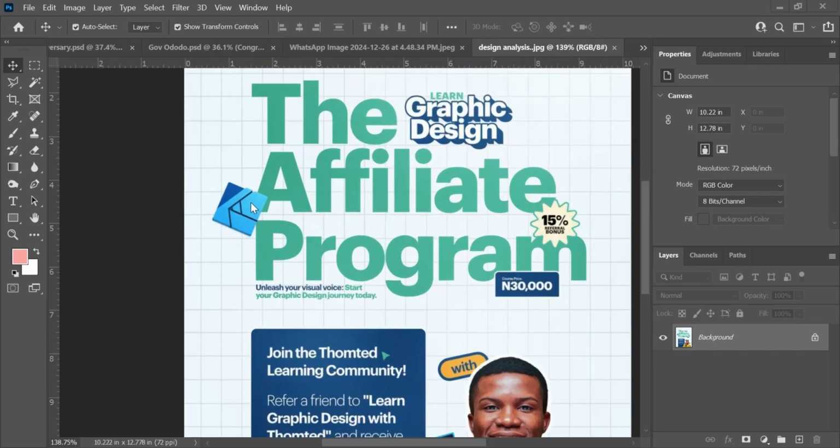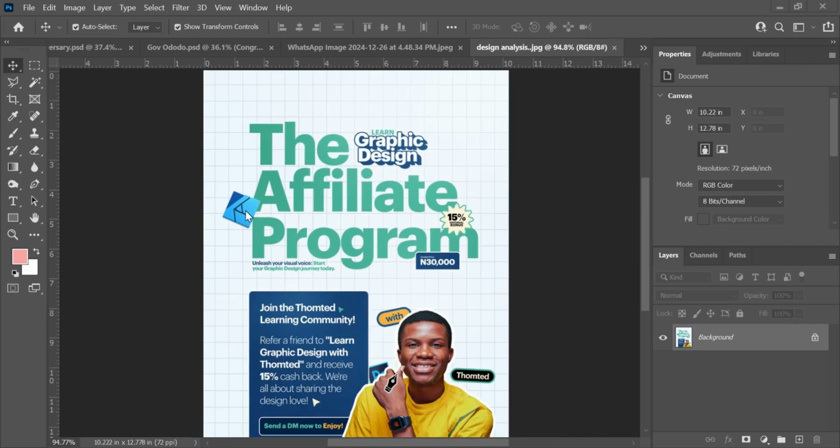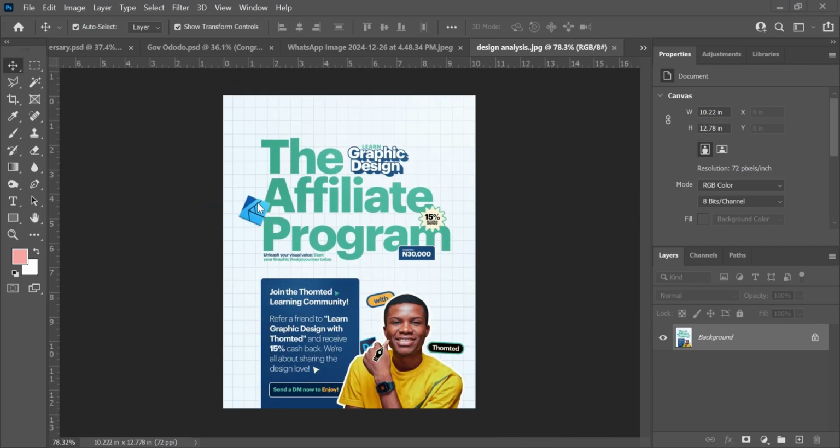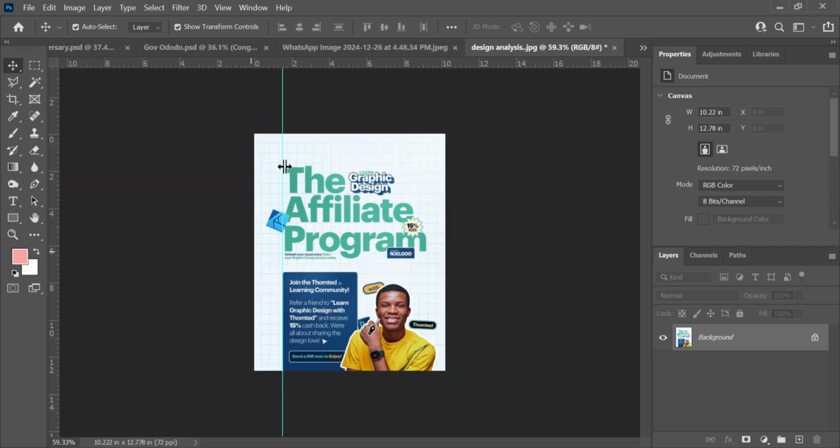So then this one looks like a Blender logo. I'm not sure, but it looks like a Blender logo. So added the logo here, added the Photoshop logo here, made a shape here, and if you look at it, you will discover that this is aligned. So you have to make sure your ruler comes to play here. You can see that everything is aligned, so you can use your ruler to align everything.